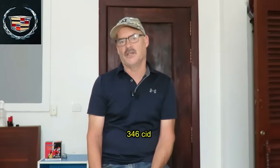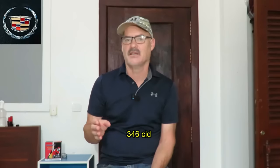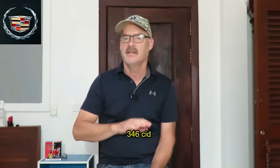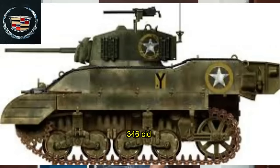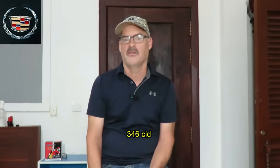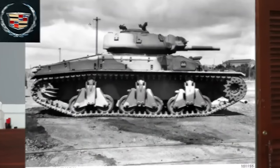What's interesting about the 346 is the military actually used it in some of the early tanks in the late 30s and early 40s. What they did is put two of these engines in a tank side by side and coupled them together to power some of the tanks produced at the time — mainly the M5 Stuart and the M24, both used in World War II. So instead of an eight cylinder engine, these tanks had 16 cylinders via the use of two flathead 346 cubic inch engines, and they were pretty successful and reliable as tank engines.